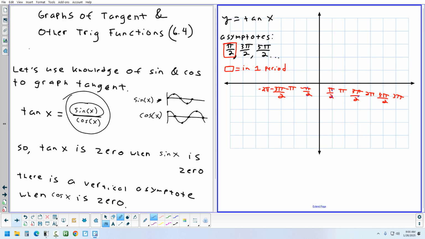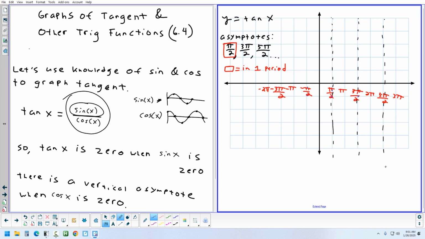All right, so let's see if we can make a sketch. I wrote down some of the asymptotes for tangent. It's every odd multiple of pi over 2. So we got pi over 2, 3 pi over 2, 5 pi over 2. I'm not going to draw them all, because once I draw what's happening in one section of the asymptotes, you can copy and paste that over and over.